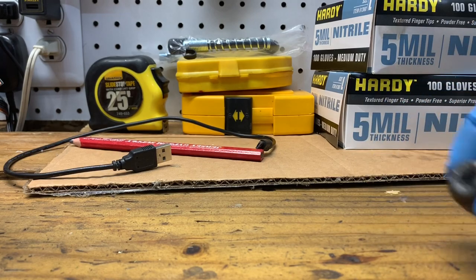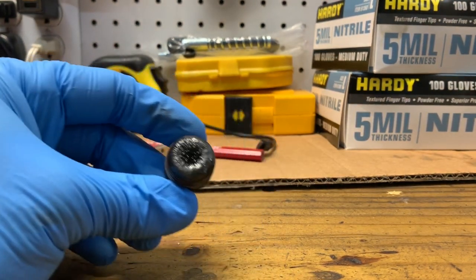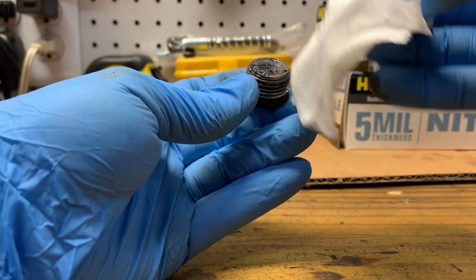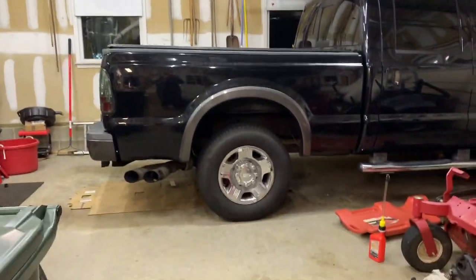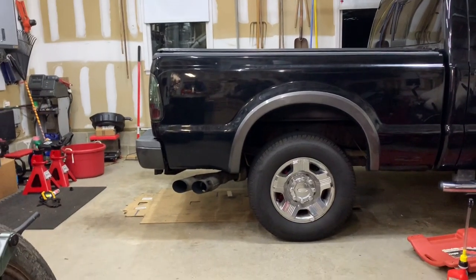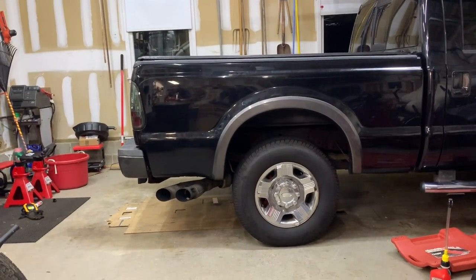Just wanted to take a quick little video of the filler cap here. You can see there's a little bit of metal on there because this is magnetic and that's normal. So I'm just going to clean that up really good and then reinstall it. Okay, I got 3 quarts of fluid in from underneath there, and that little apparatus somewhat helped, but no matter what, it's a slow process. One thing I failed to mention, I had the rear end jacked up that whole time for ease of getting in there.